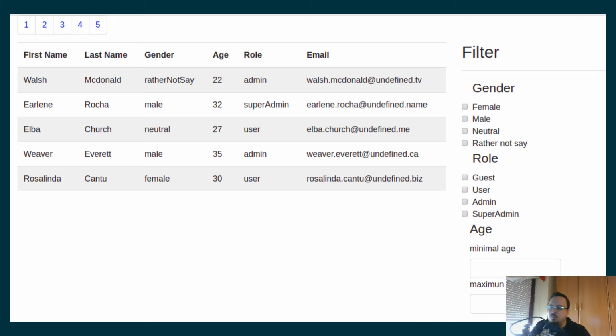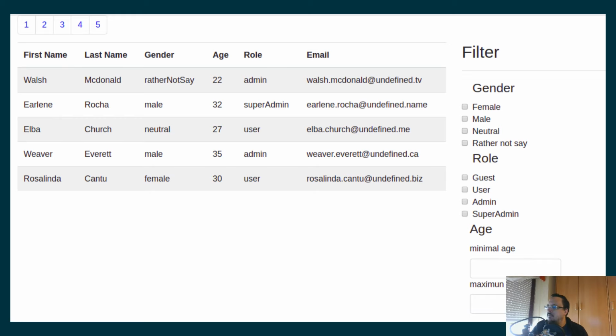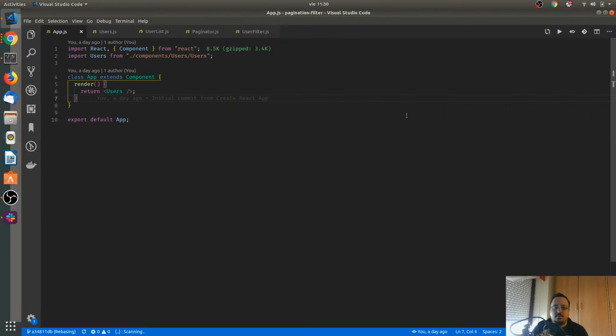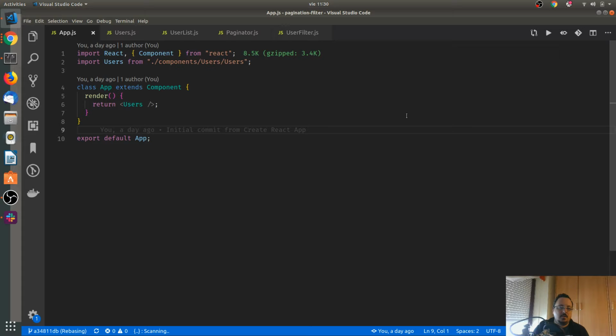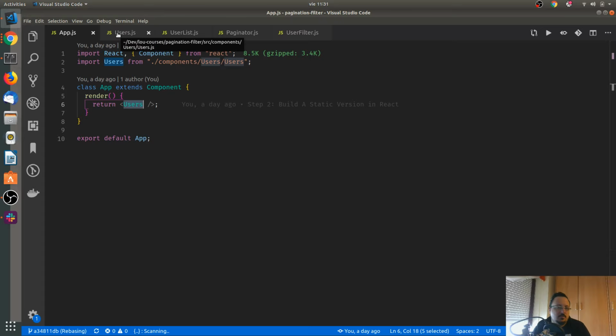So I'm going to show you the code here. Okay, so what I did here is, app just renders the users. As I told you, you can just put everything inside app, but from my approach, I just have to go to render users.